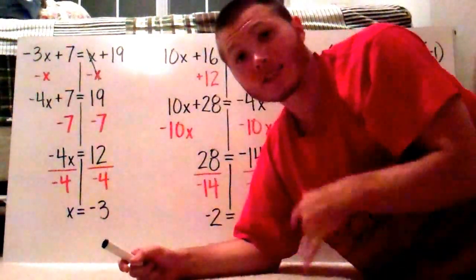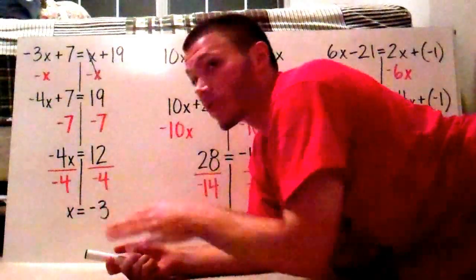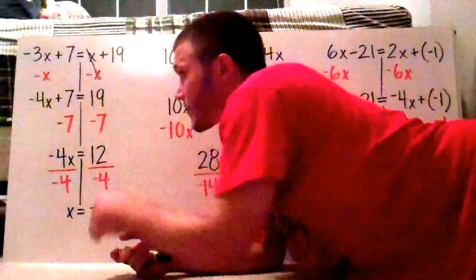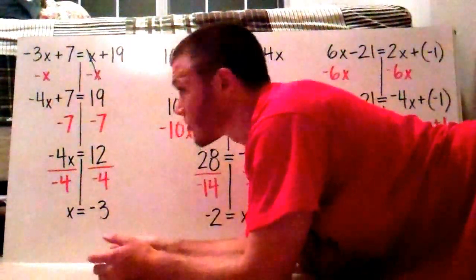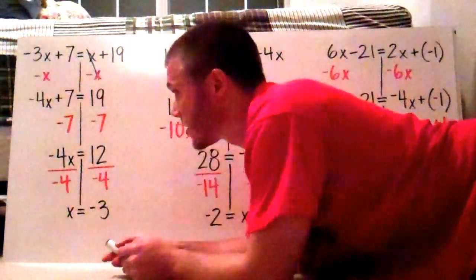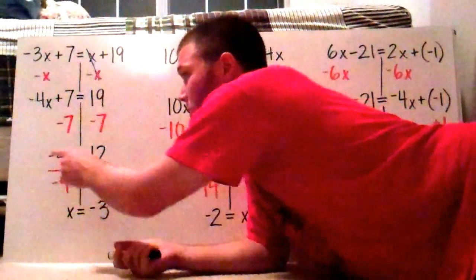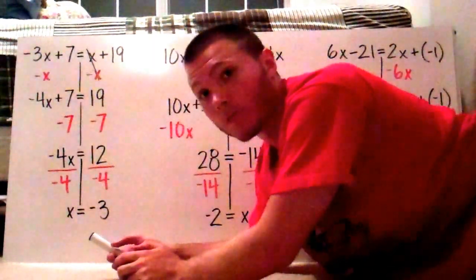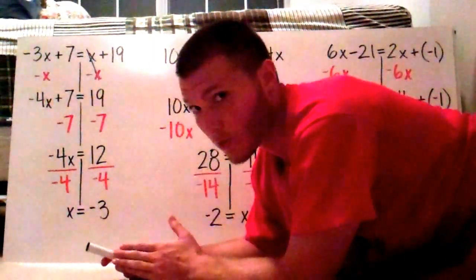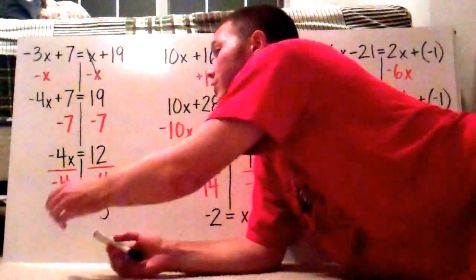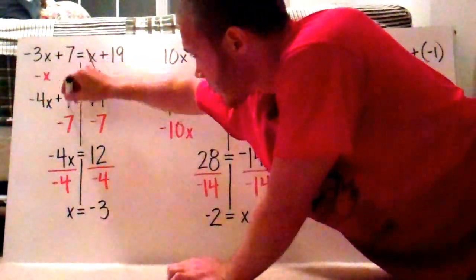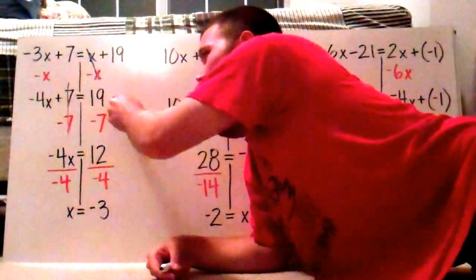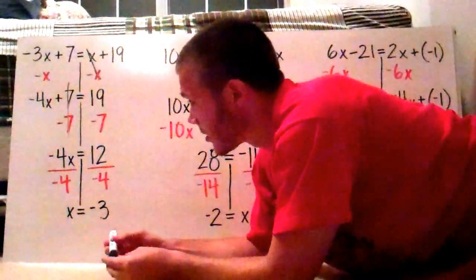Next, like I said before, we want to get the integers on the other side of the equation. I've got plus 7, or positive 7, right there. I want to use inverse operations to get rid of it. The opposite of positive 7 would be minus or negative 7. So I'm going to do minus 7 on this side, and I'm going to do minus 7 on the other side. Remember, whatever you do to one side of an equation, you have to do to the other one when you're balancing them out. So these are going to cancel. So all I'm left with is negative 4x, and then 19 minus 7 is going to give me 12.